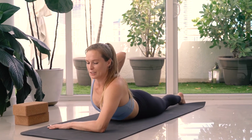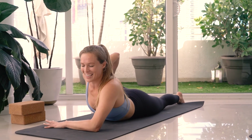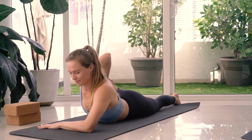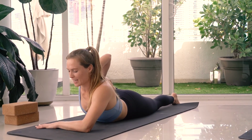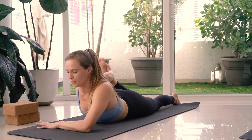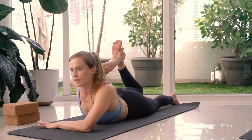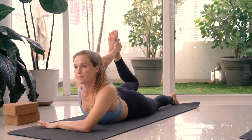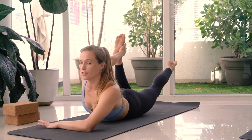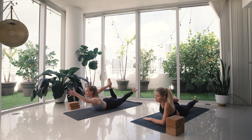So in yoga, a lot of times when we work our core, we work our shoulders really hard too. So if they're getting tired, that's okay, it's normal. Okay, and then grab a hold of your ankles. You have a really good grip on it. And do your best. This might not happen today, but it might. Try to push your foot into your hands so your right knee lifts up off of the floor. Okay, and then maybe take your left leg off of the floor as well. Yeah. And then maybe take your left arm forward.